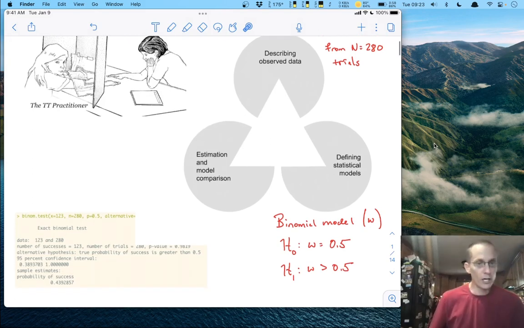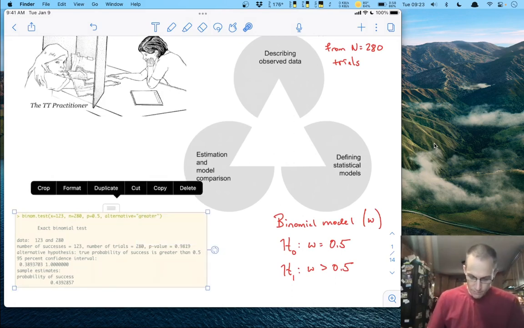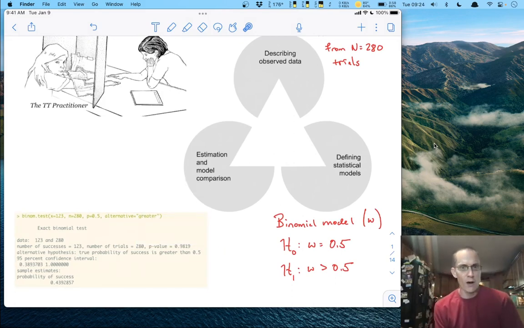The way that we concluded Lecture 1 was to develop what's called the binomial test. And you can see over here the R code snippet from what we did. Sorry, this is covering up. Let me make that to where it's visible. We found that to get 123 successes, the p-value that resulted from that test was 0.9819. And so that means that those observed data are reasonably plausible, in fact, really plausible, under the null hypothesis. And so we did not reject the null, which left a question. If you can't reject the null, what can you conclude? The answer turns out to be not much, but we certainly did not find an effect.